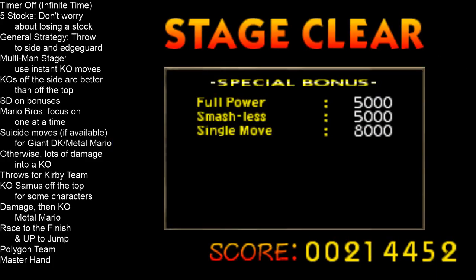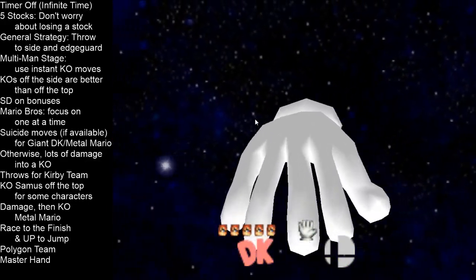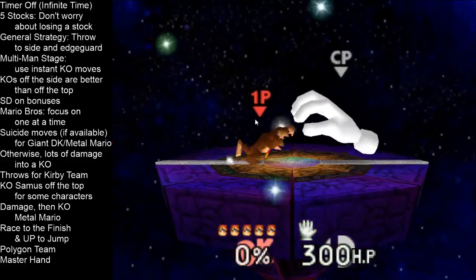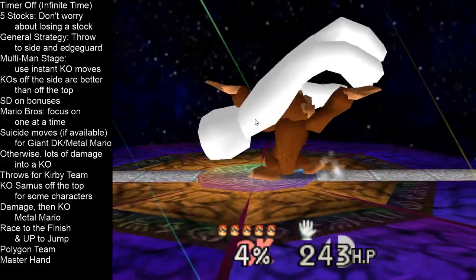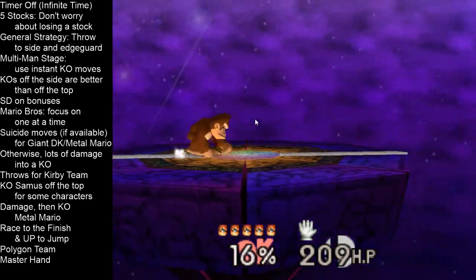I guess I'll go through each character one at a time. Mario actually is the same thing as Luigi, same moves and pretty much the same idea. DK, the general strat for Master Hand is up smash, and pretty much just up smash. So pretty much just go underneath him and then just spam up smash, unless he's somewhere where you can hit him with something else. But otherwise, it's pretty much just spam up smash.